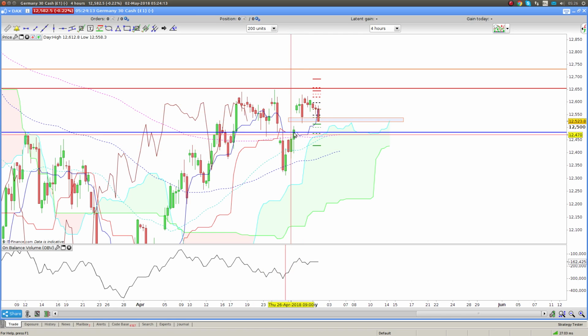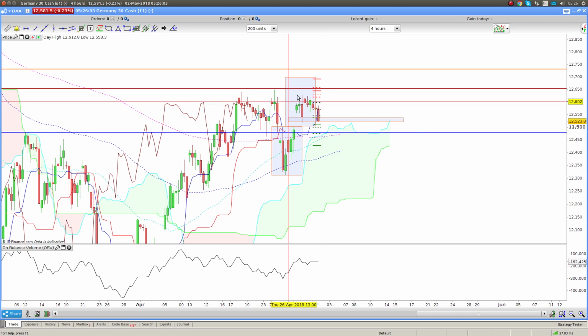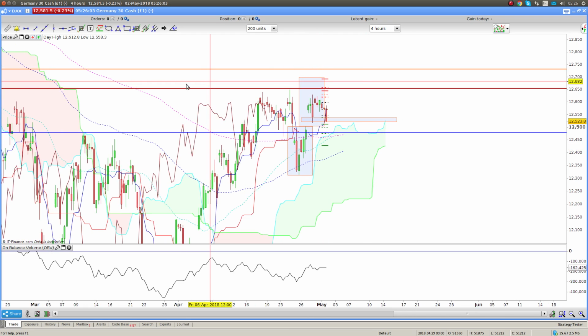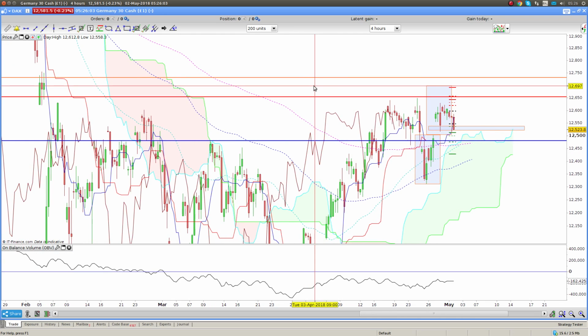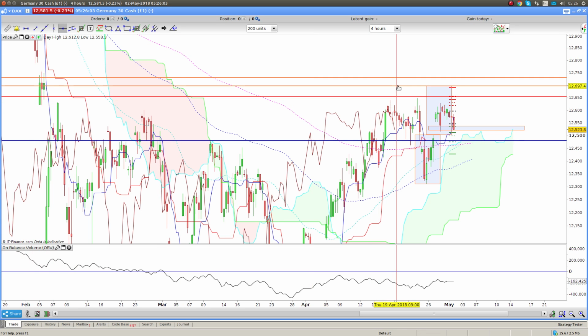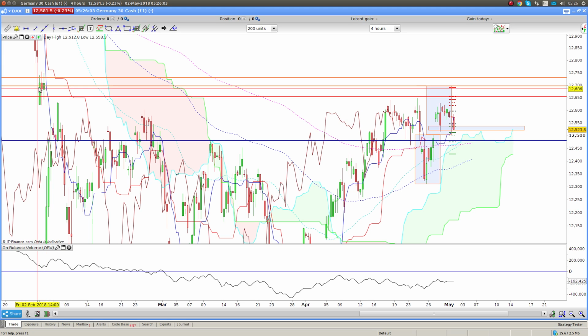But what we see here could very well be an island reversal. So it's that there, and move that to there, which basically breaks this level and takes us to this level. Okay, so the island reversal target will be the top of the box, but remember what I say, you need to look to the left to see what is there. And you can see if I put a line on that target there, which would be the island reversal target, it's smack bang in the middle here.